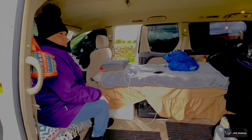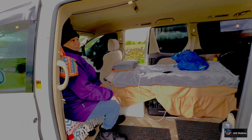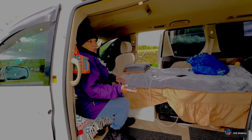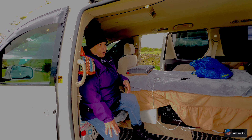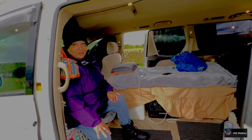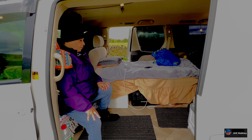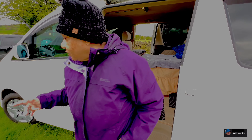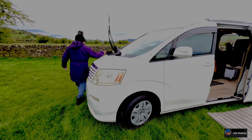It's a Toyota Alphard so it's big enough to block the back off with your sink area and everything, and use your side doors. I wanted to maximize the space and move about — walk up and down so if I wanted to, I could walk up and down without moving something out the way. It's important to have free range and it looks really nice.